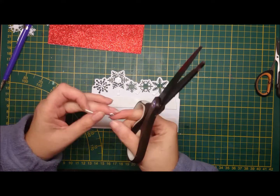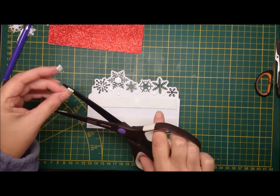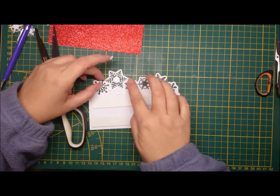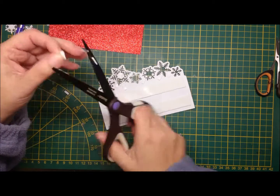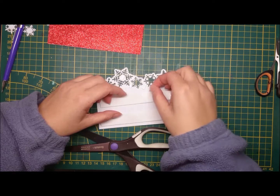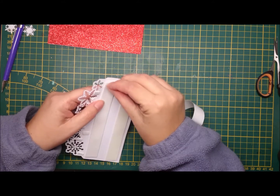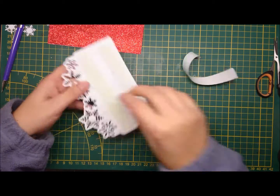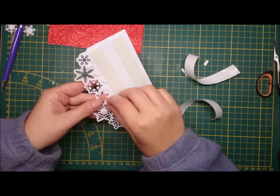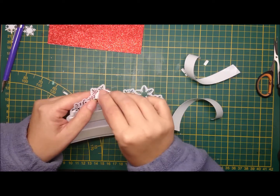I'm using 120-pound or 250-gram paper, so that's quite sturdy. You don't need to support everywhere — you can if you want, but that takes a lot of cutting of really small foam bits. I just put it where I think it's enough, and no one ever complained. Maybe I should test it and put it through the mail to see how it survives. Have you ever done that — to see how the mailman treats your mail? I haven't.